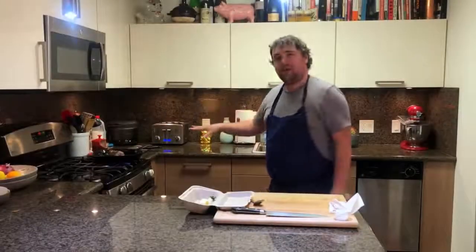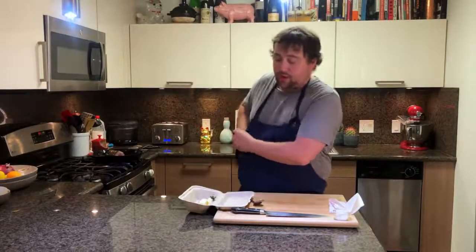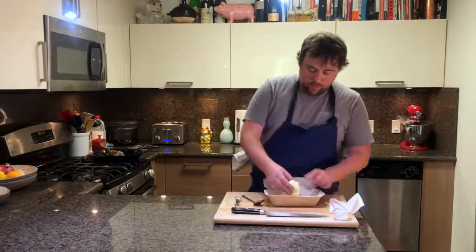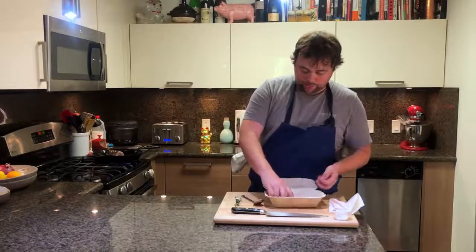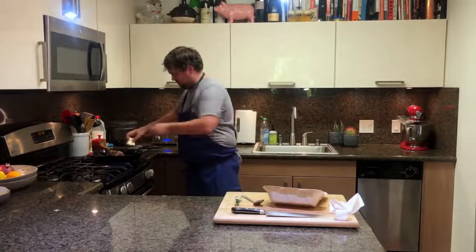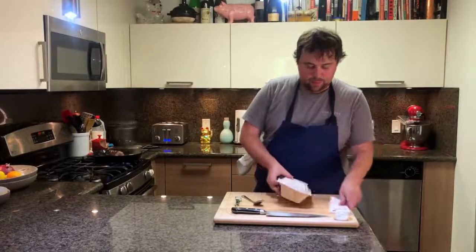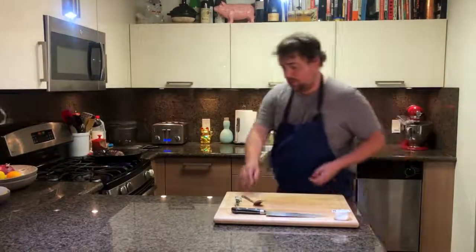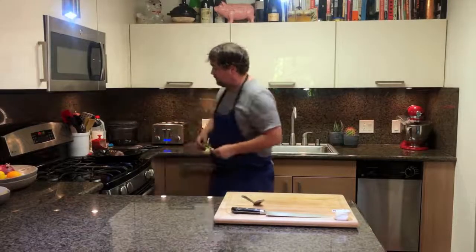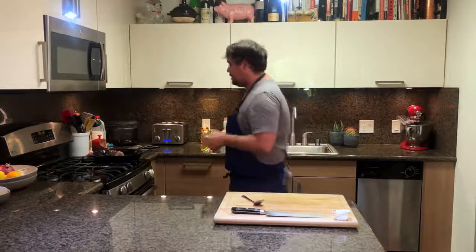Okay, so our steak's on its last side right now. It's been on that side for about 45 seconds. So I'm going to get ready to baste it with the kit that we have in this Chateaubriand kit. So like I said, we've got our herb, we've got our butter, and we've got our garlic. So I'm going to go in right now with all this butter. And it's immediately going to start to kind of foam. Then I'm going to go in with my garlic. And once all the butter's melted and it's starting to foam all over, I'm going to go in with my herbs. We don't want to burn these.